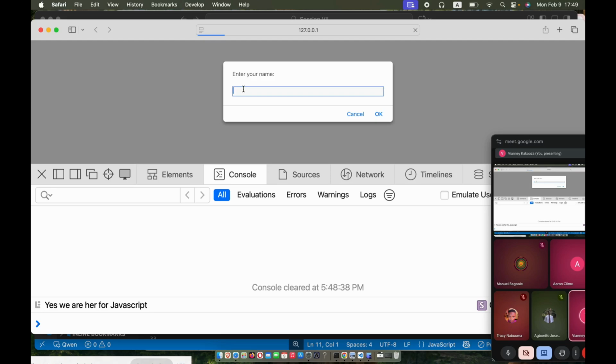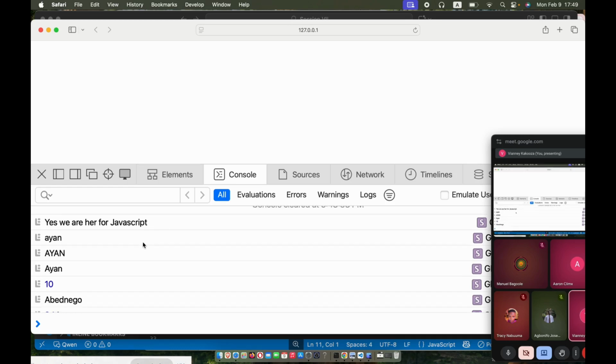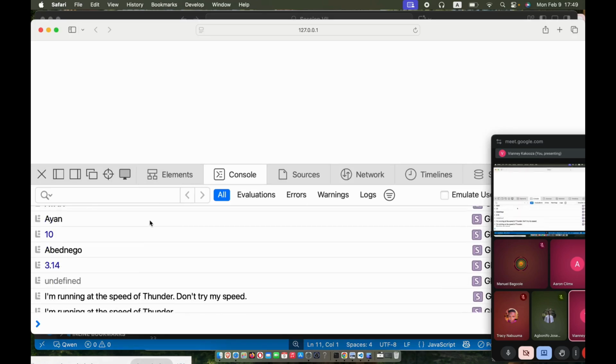I can say maybe Kakoza, and then I click OK. Once I click OK, it's going to return fname, and then fname2 is fname.toLowerCase, also console.log.